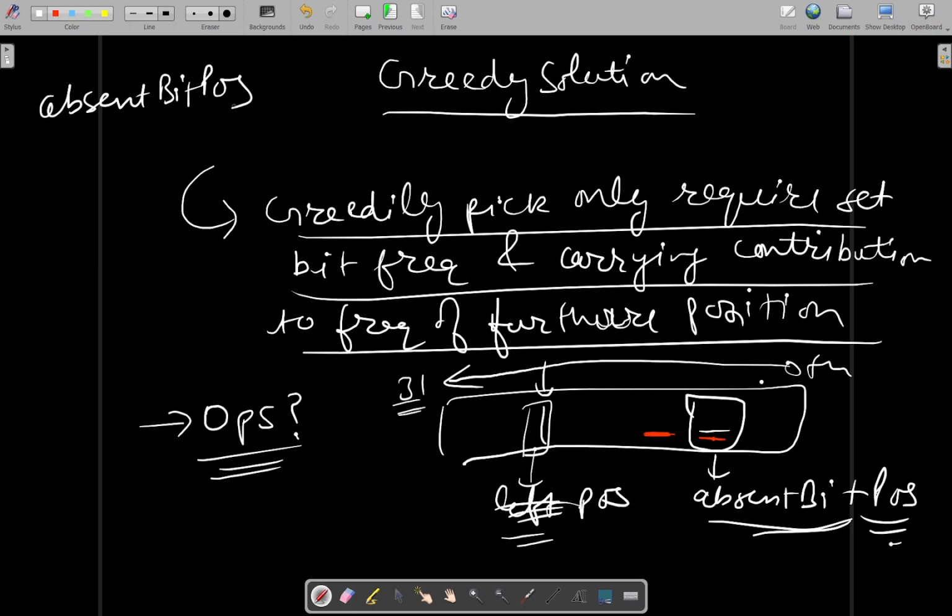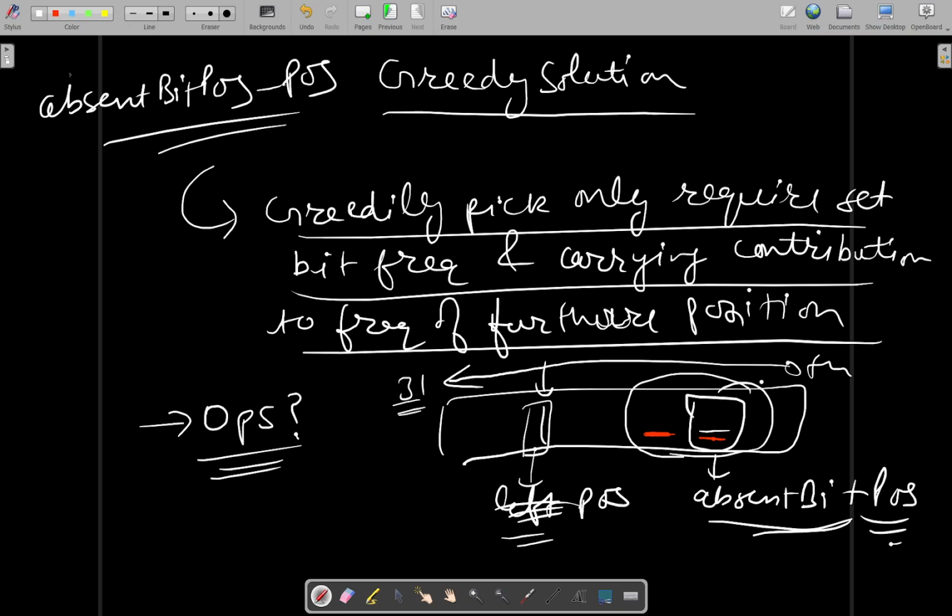So that number of operations will be required to set these bits, to extract the contribution by dividing the number by 2 in the given array.